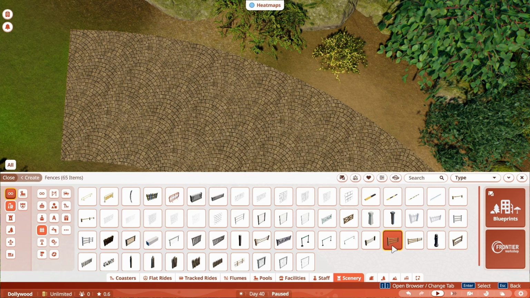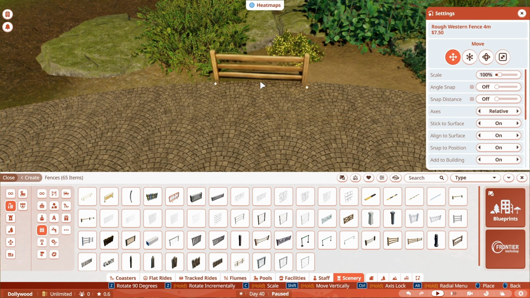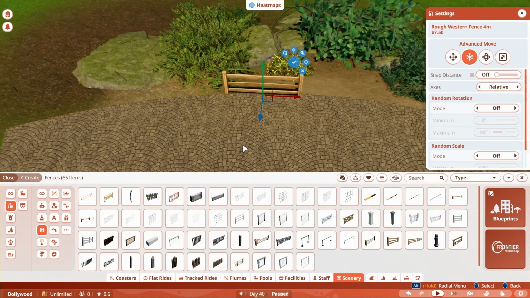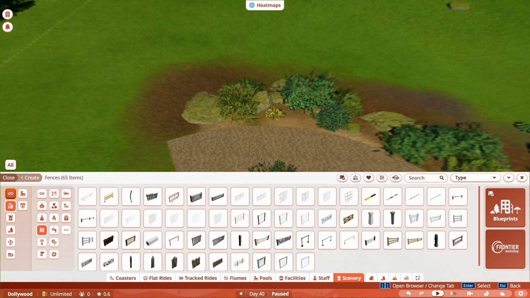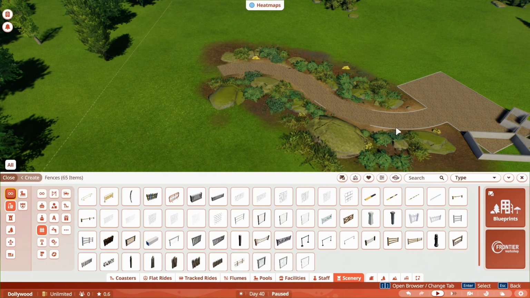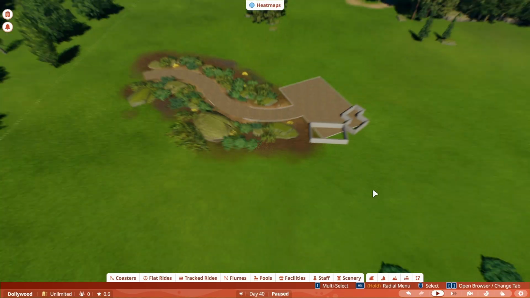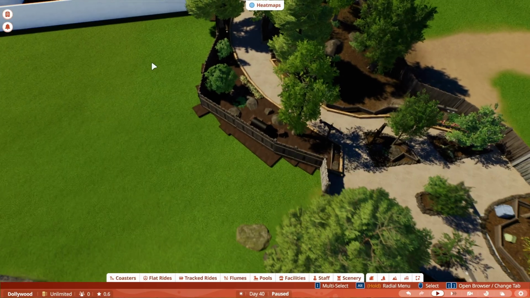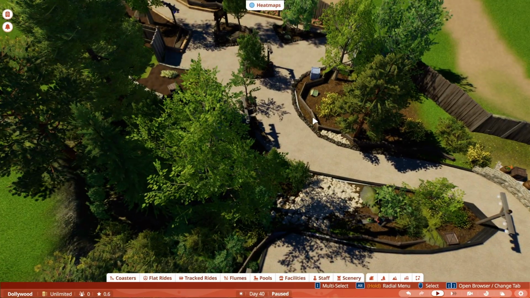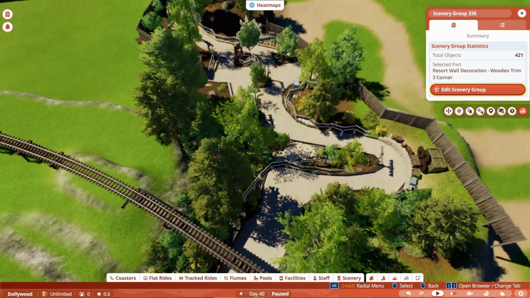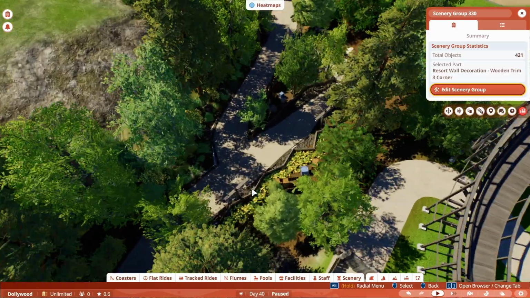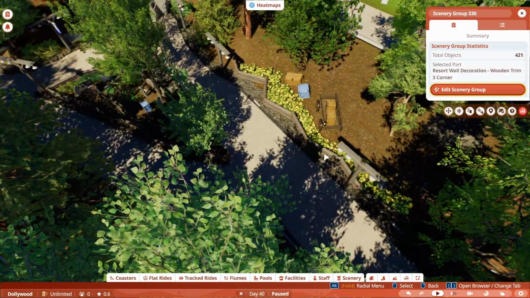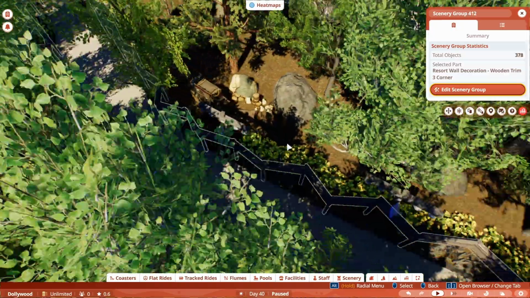And then we'll get into, let's see, maybe something like this that's small and low to the ground. Or I'll just use a custom fence because this is something that I think will work here. I'm going to steal from my Dollywood recreation. And this is something you can do too. You can steal from the workshop. I'm just going to take this. Where is it at? This fence here.